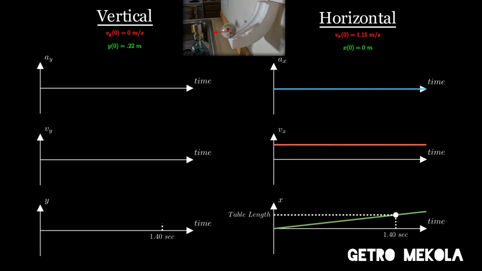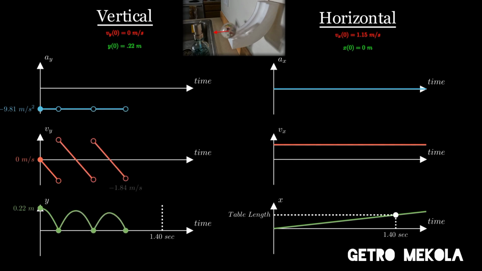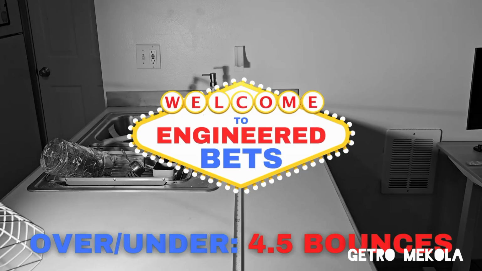Now we just need to see how many times it will bounce in this time. The ball will accelerate down from 0.22 meters above the counter until it reaches the ground 0.21 seconds later, which is the first bounce. Next, we take the vertical velocity at impact, which is negative 2.07 meters per second, and multiply by the negative of its coefficient of restitution to get its velocity after impact. Now we can repeat these steps, finding the time the ball will next bounce and verify that there's still enough room on the counter. Doing so, you can see that the ball should bounce a little more than 4 times before reaching the edge, so the line was rounded to 4.5 bounces, and that's how the line was set.